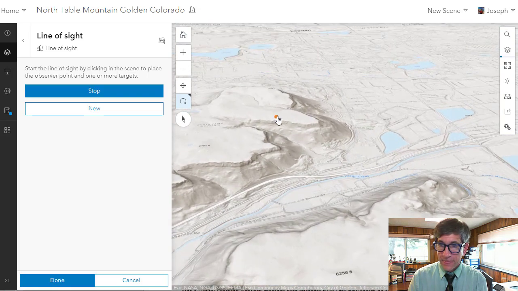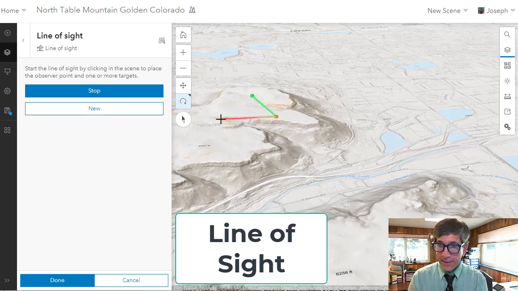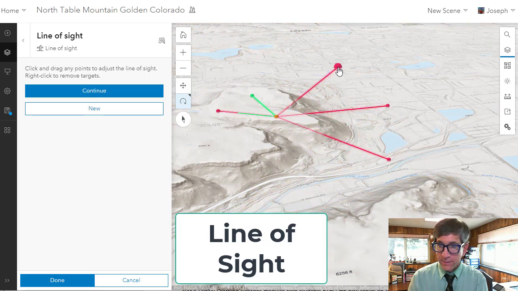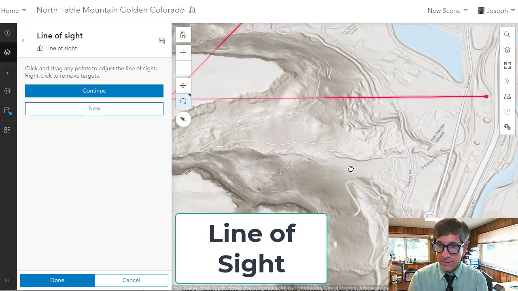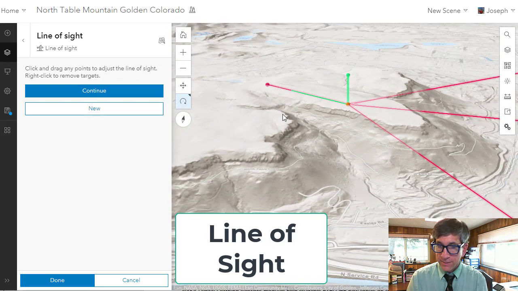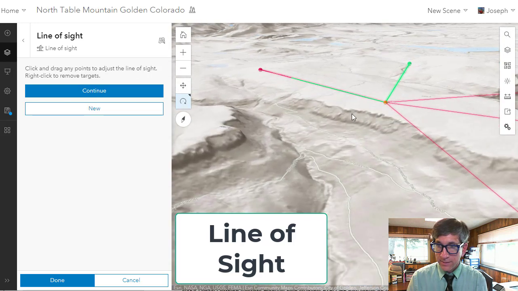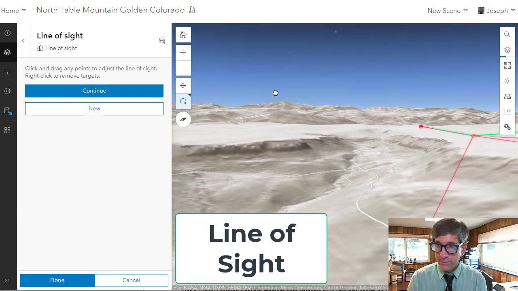Again, integrating different subject matters and doing some measurement with real-world places. And if you can get out into the field with your students, all the better to look at these things on the ground. I'm looking at line of sight. The green indicates that you can see from the observer to the destination. The red means that you cannot see that portion of the terrain.